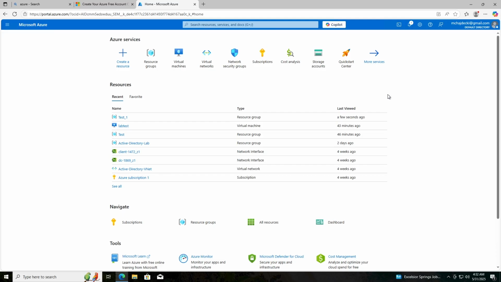Okay, so once you are logged into Microsoft Azure, you will come across the portal, the main page of the cloud. This is where everything happens. This is where we can create resource groups, we can create virtual machines, virtual networks, and various other things. In this particular tutorial, we will focus on resource groups, virtual machines, and storage accounts. So the first thing that we'll be doing is creating a resource group.